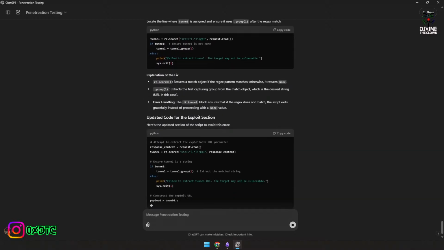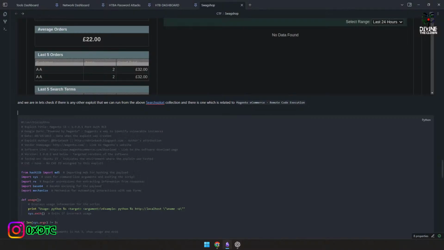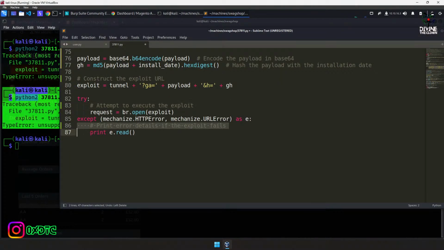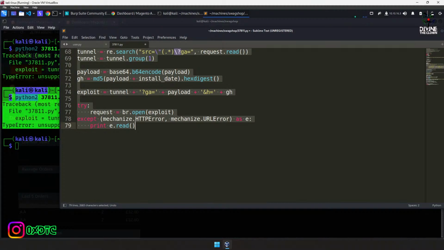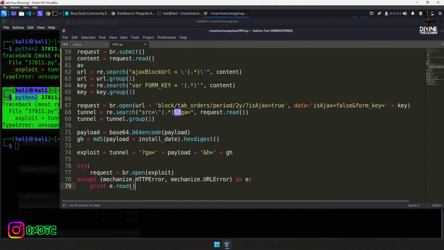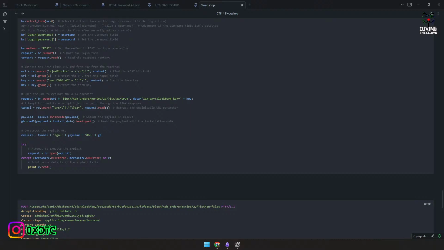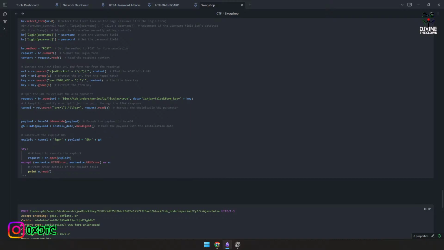So it's a kernel related problem. Let's go back. It's encoding this, sending data here.